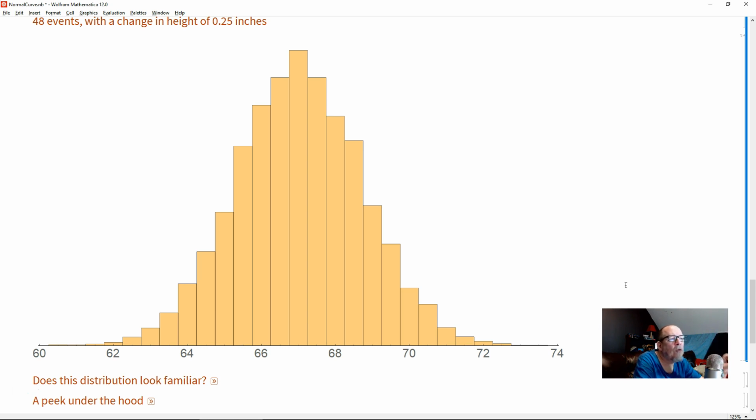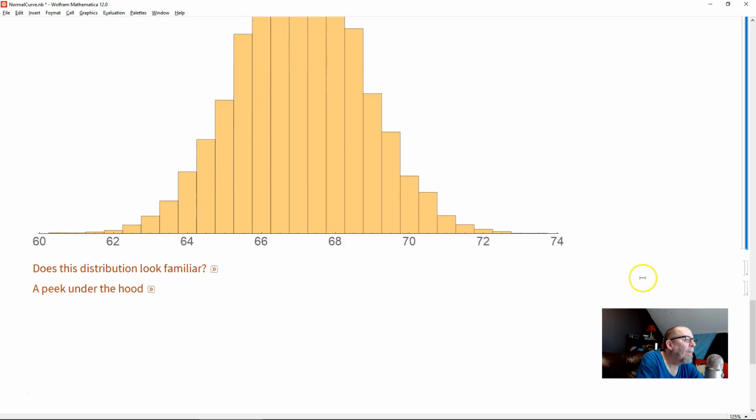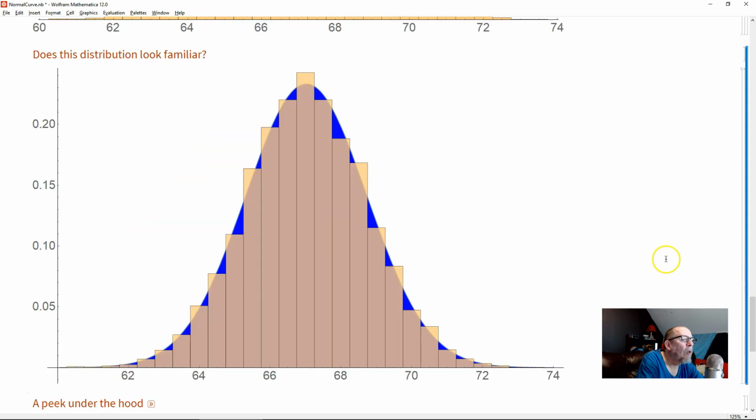And what I'm going to do is redraw this simulation, this histogram. Now it's a density histogram. That's what's important, because the bell curve goes on density. It's the area that tells me proportions. It's the areas that tell me information, not the height. So I'm going to put behind this the normal distribution that has the same mean and standard deviation as this histogram. And let's see what we get. Look at that.